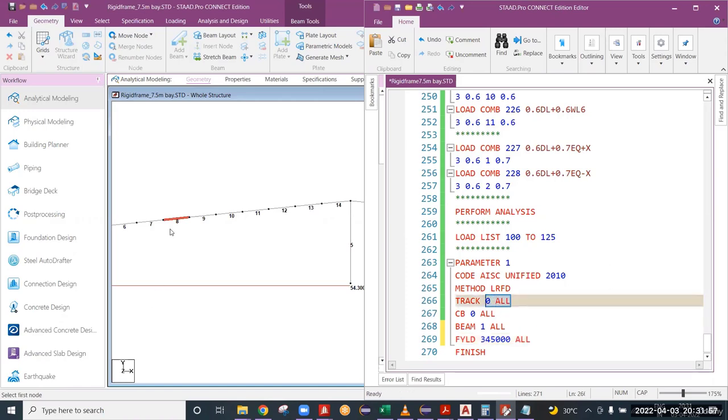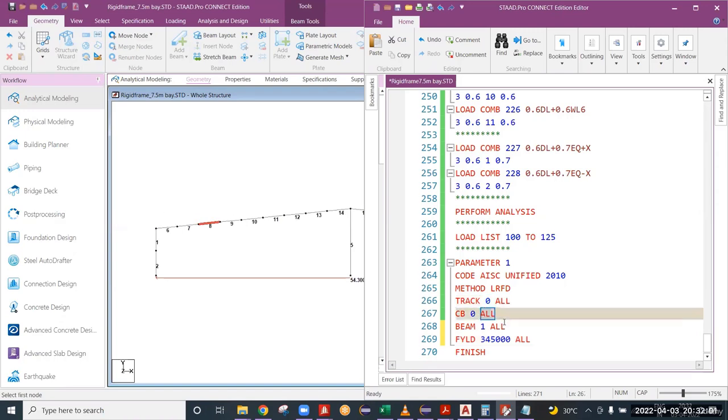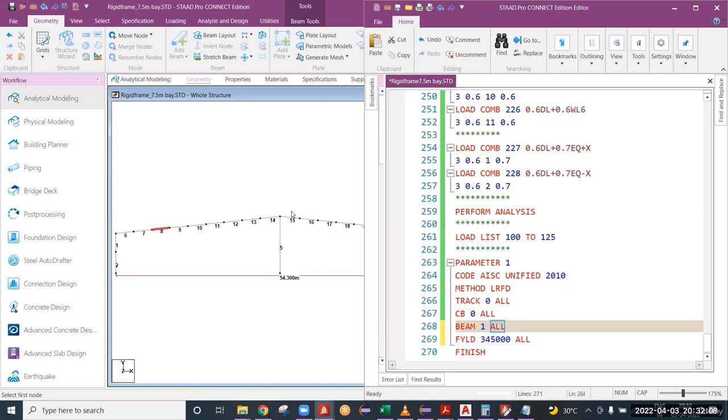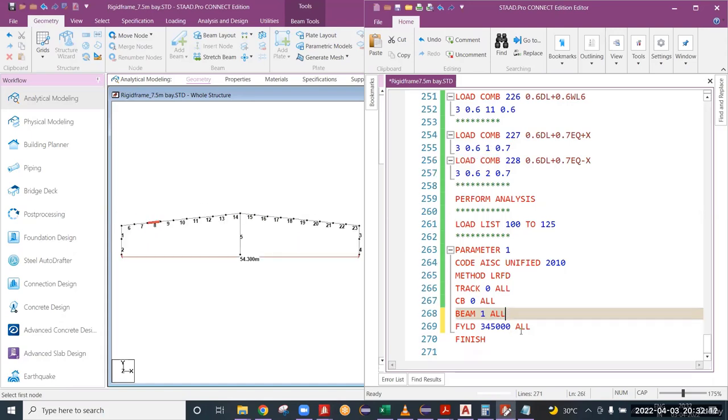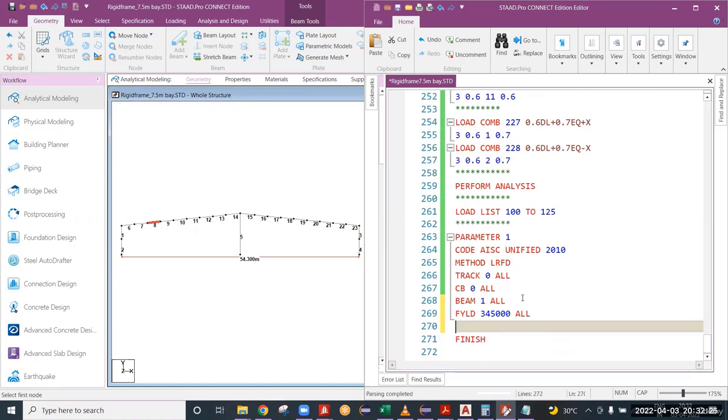ALL is nothing but assigning these parameters to all the members, whatever members you have provided in the geometry. FYLD is the yield stress of steel. CB 0, CP 0. Fine, nothing is forgotten here.